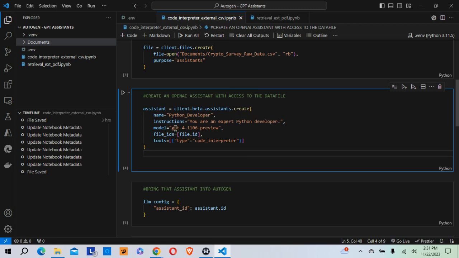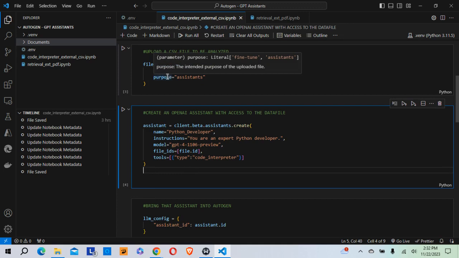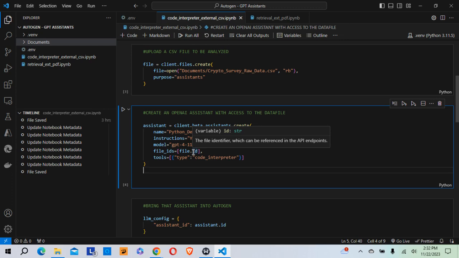The model is GPT-4-1106-preview. That's the latest model from OpenAI that allows you to work with assistants. And then I'm passing in the file ID. So when I run this bit of code up here, this file code, I'm going to get a file ID, and I'm passing this file ID information here into file IDs.